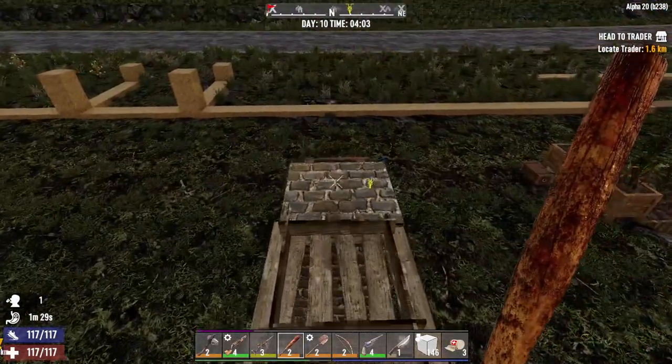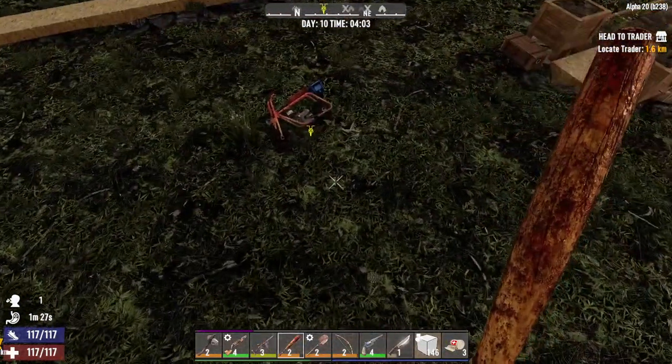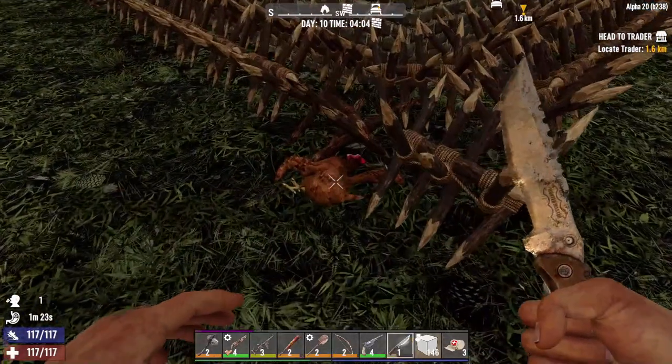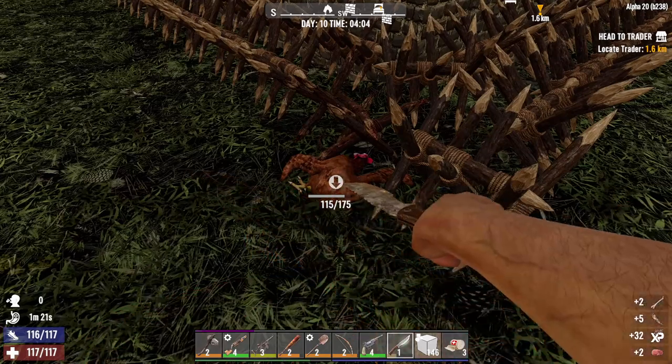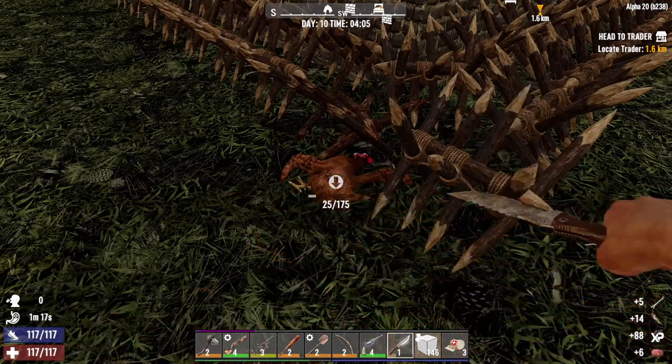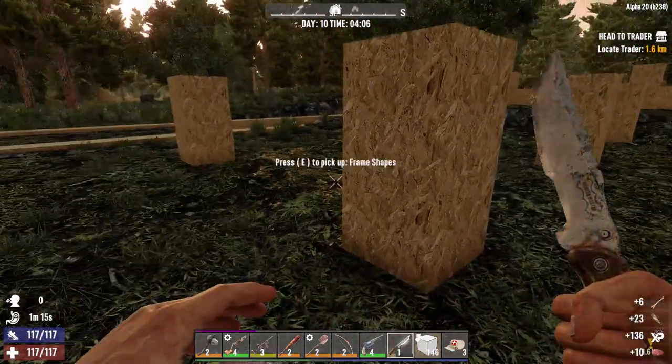Oh, it is a chicken. Awesome. Yeah, just like that. It's like a trap. It's a trap. I know. It's a chicken trap. So I hunt my chickens. Little spikes, and I get my chickens with a spike. 10 of those bad boys. 10 meat. There we go.